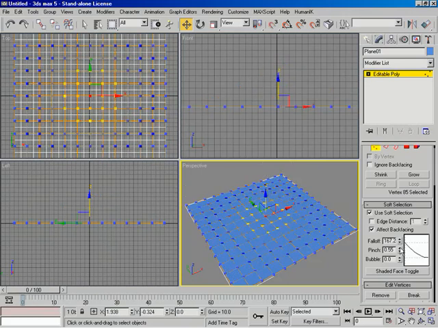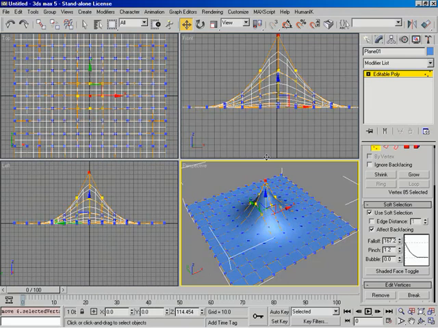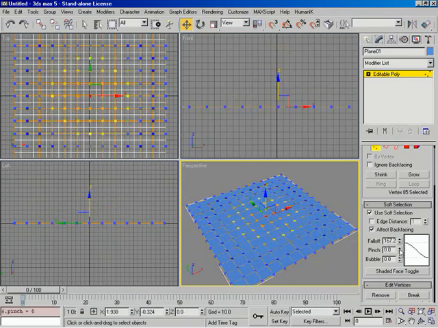And of course, I can make the pinch value higher and then come back over here and pull. Now it's really starting to pinch the effect. So what do you think, Zach? Is that pretty easy to see? Very, very easy to see. Very clear. And I'll just right-click on the spinner to set it back to 0.